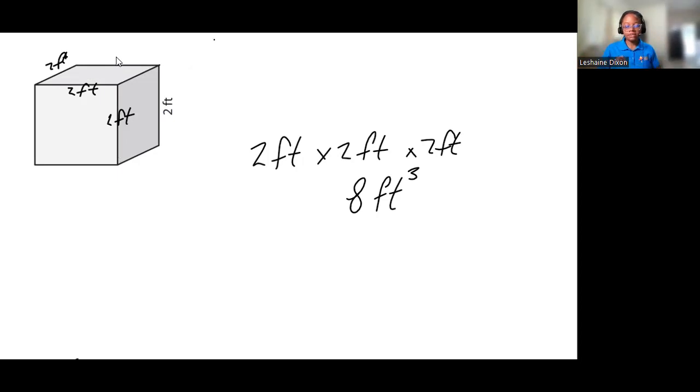Now, that was a pretty simple explanation, but if you want to get more technical, you can think about finding the volume of this 3D figure by thinking about it as the area of the cross-section multiplied by the height. So the area of the cross-section, 2 times 2, that would have been 4 feet squared times the height of 2 to give you 8 feet to the power of 3. So it would have given you the same thing. I like the formula with the area of the cross-section because when you get to some figures such as your triangular prisms, then knowing that formula will make it a lot easier for you. But this formula is perfectly fine. Length times width times height. Perfectly fine.